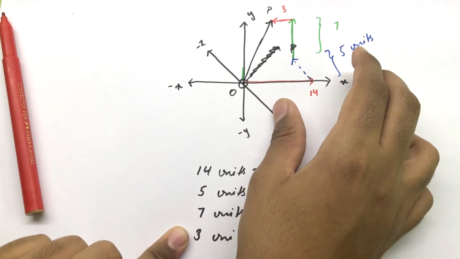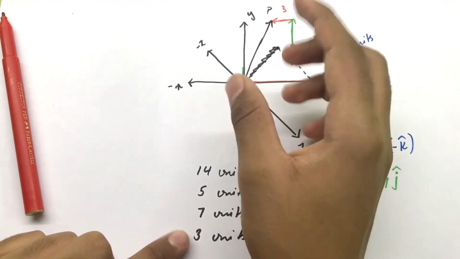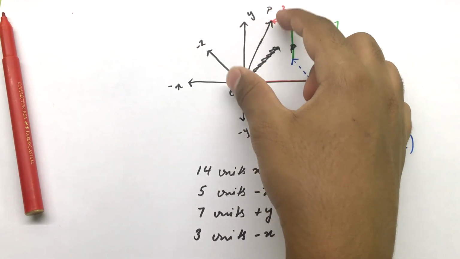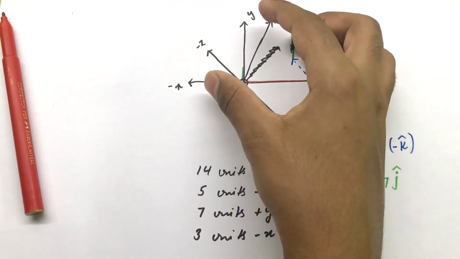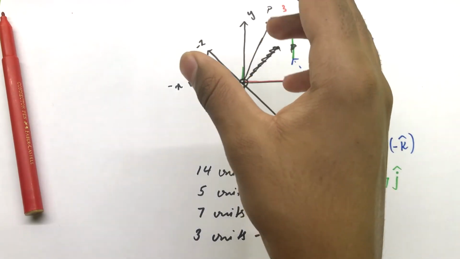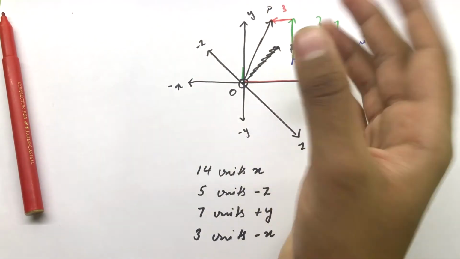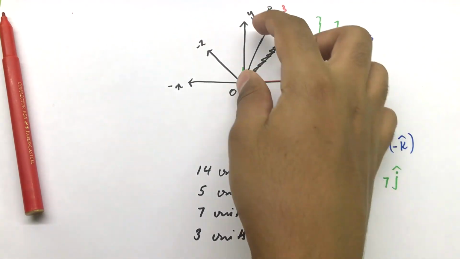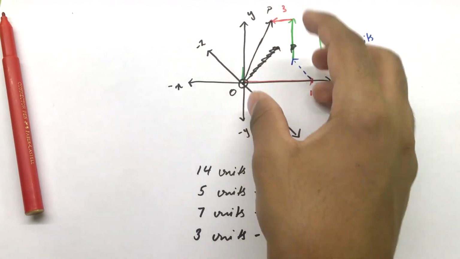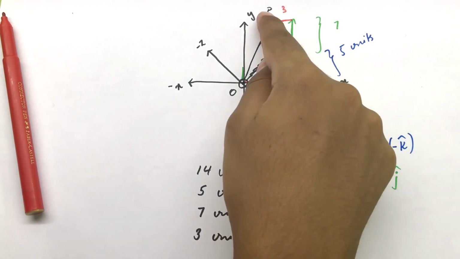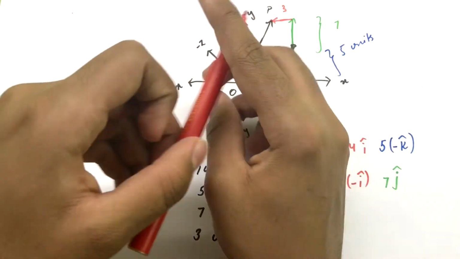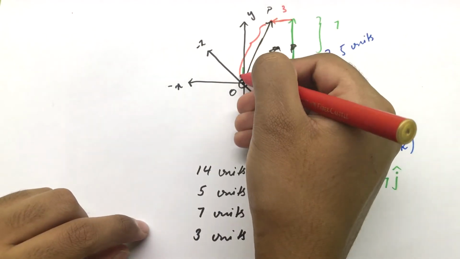So now what I basically did was I joined that line with the origin. So now this line is the OP. So this is the final displacement line, or the final displacement vector. Why am I calling it a vector? It has some magnitude, which we will learn to measure very soon, because the length of this line can be measured using the length of these 3-4 respective lines. So this line happens to have some magnitude, which is basically the length of this, correct?